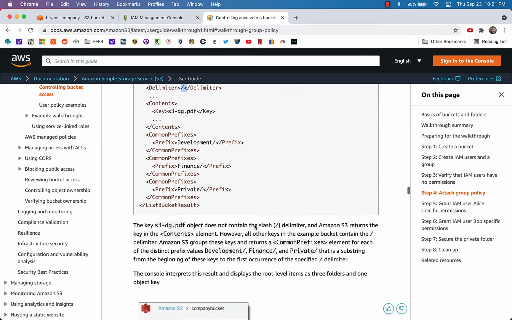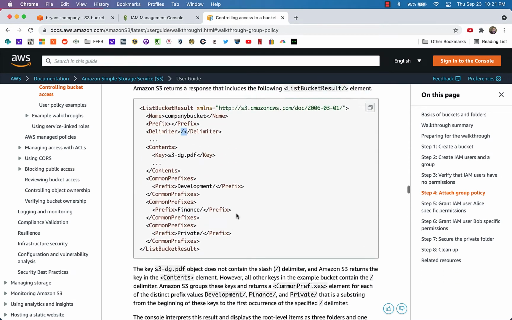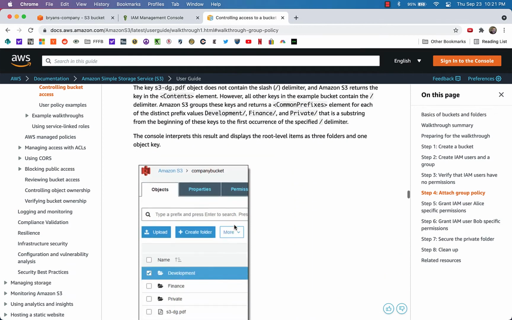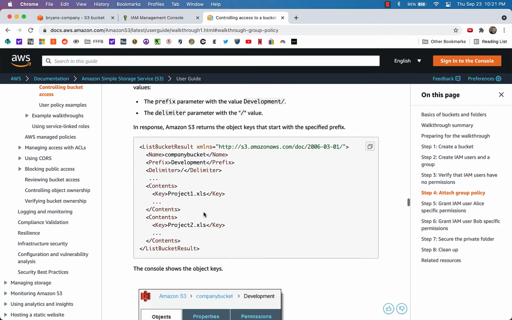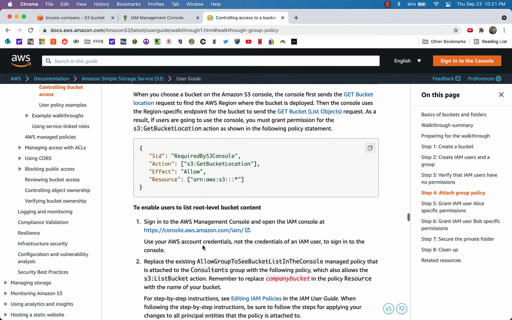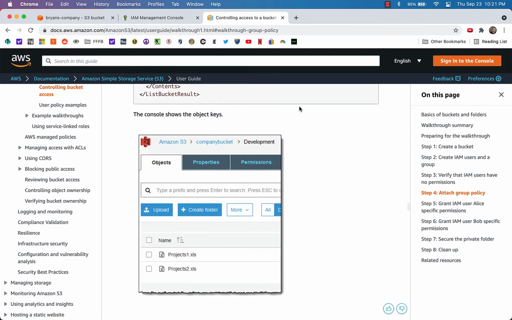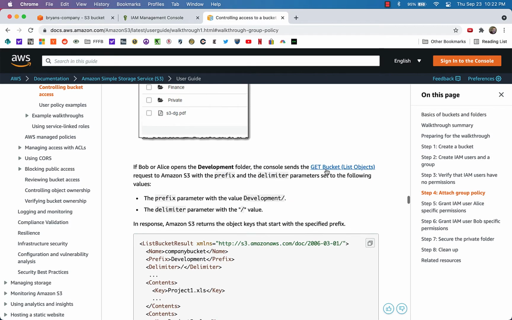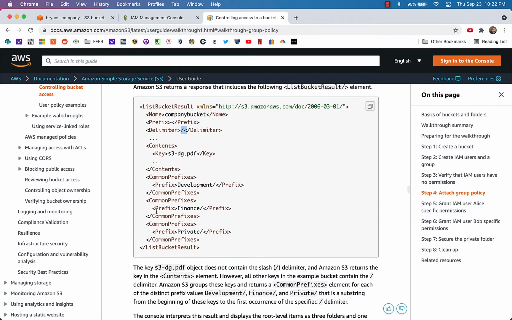So what ends up happening is when you return these files, I don't know if they have a good example of that. But I have to add in to my request that I want the prefix to be just an empty string because I don't want them to access the folders, and I want the delimiter to be a /. Okay, so I will link to this in the comment section.